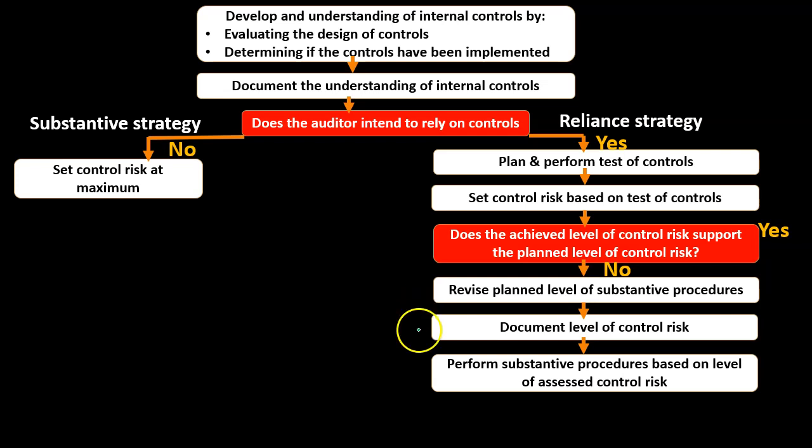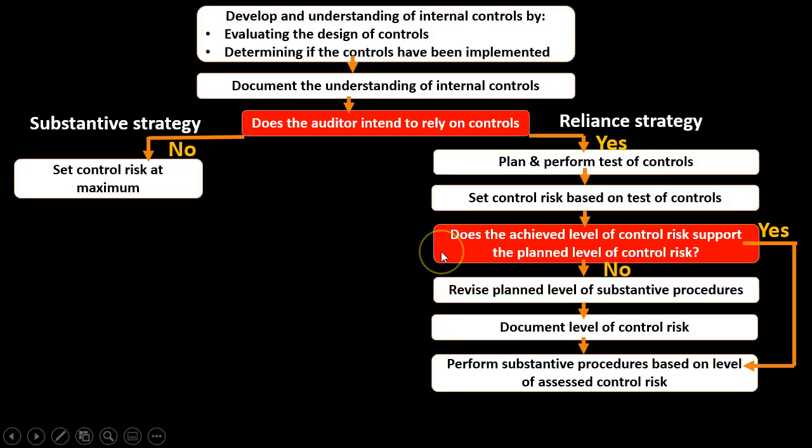So obviously, once we set the control risk, then we can move on to the next stage and say, okay, now we can determine how much substantive testing we need to meet our objectives, go down to the ground floor, the actual kind of thing that most people probably think of within audit, and actually dig into those accounts on the substantive level, going through accounts and transactions related to them.